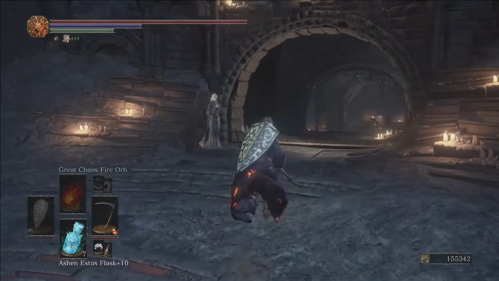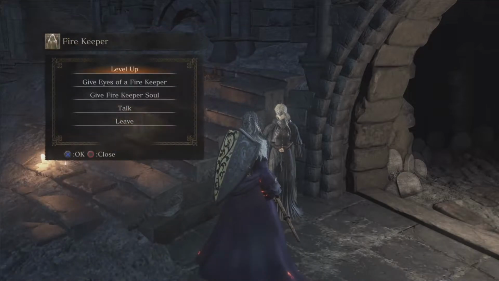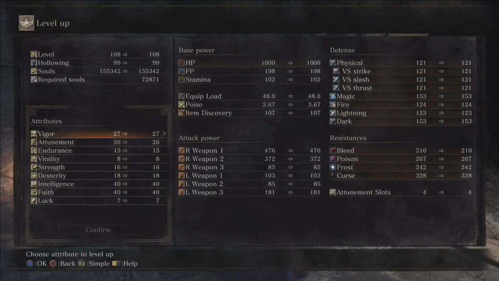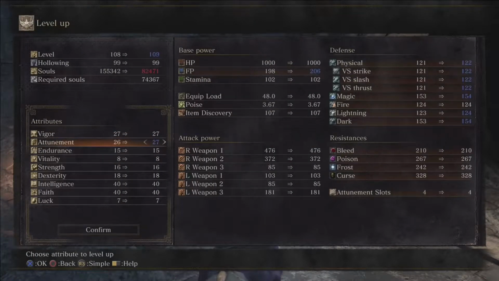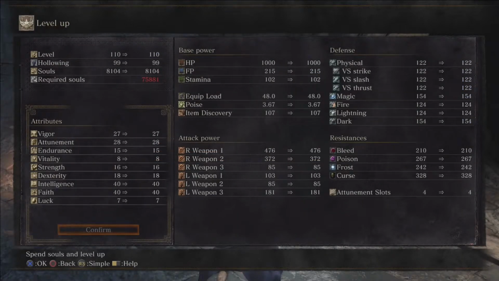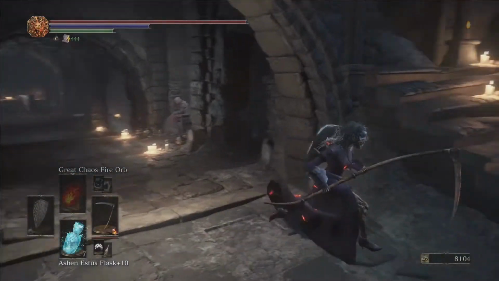Okay, so we're back at Firelink. Let's go ahead and grab a couple levels here. Still working up attunement. That'll put us up to 28. So now, if we're completely empty on FP, we're not wasting any Estus. Two more will get us that last attunement slot we're after.